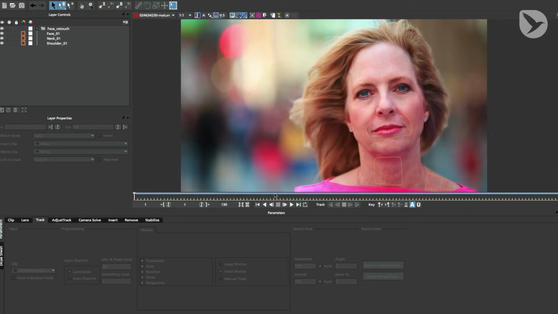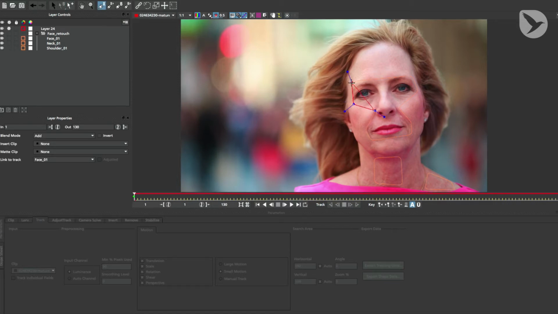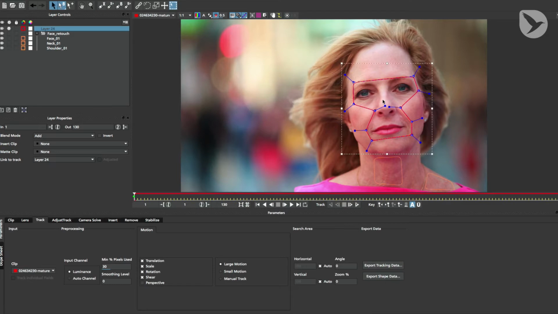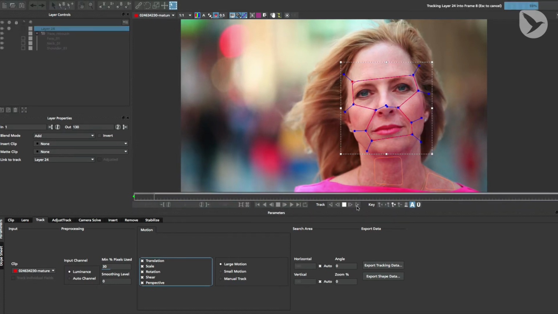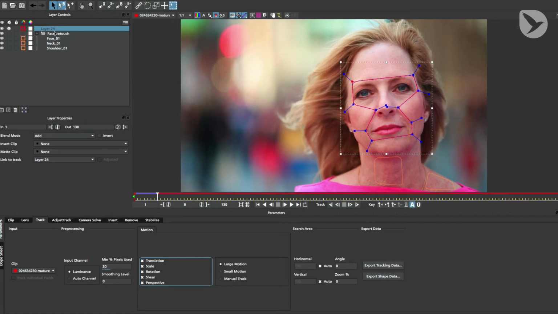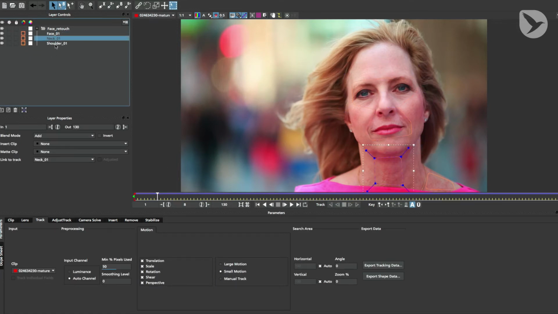Now, planar tracking in Mocha Pro is as easy as selecting the X-Spline layer tool, drawing a shape, and for the sake of this example, I'll try to match the shape layer that I have already tracked for her face. If there is a perspective change in the region you want to track, it's good to have perspective turned on under the Motion tab. And then you just have to click on Track Forward. But as you can see, I've already prepared these tracks. That's why I'll be working with them instead of creating new ones.